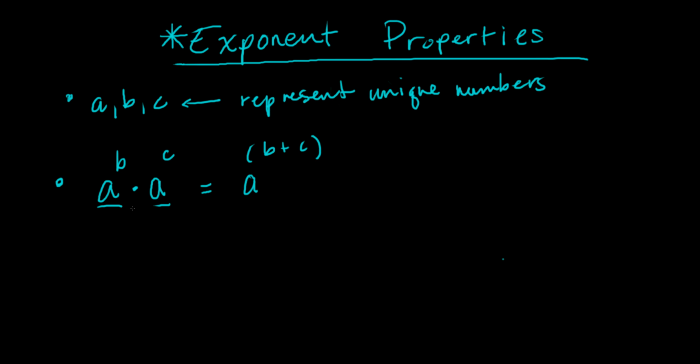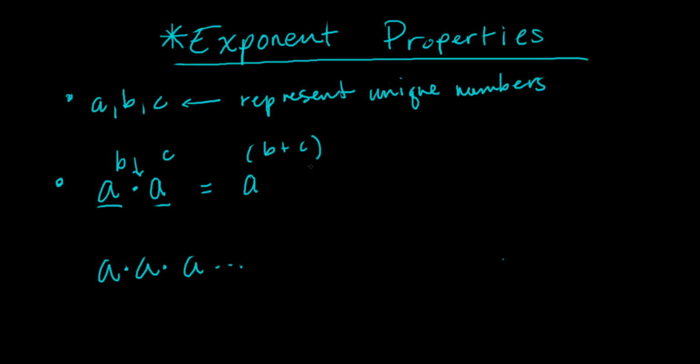Why can you do that? Well, a to the b power means a times a times a, b times. It just means multiply a, b number of times. Similarly, a to the c power is the same thing. Note, we are multiplying when you do exponents. It's just a shorthand for multiplication. If you again multiply that by the same number, you'll be just doing multiplication all the way across for the whole entire thing.